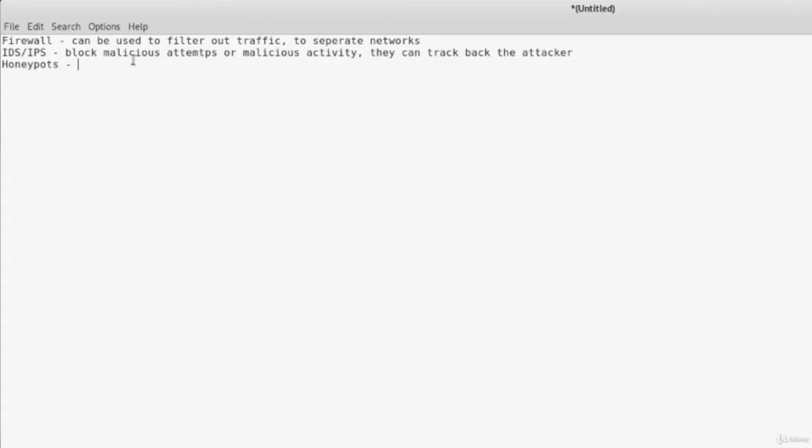Now that we know what a firewall, IDS and honeypots are, let's see how we can evade them in theory in our scans, and then we're going to implement that in the next video with our Nmap. So, hope you enjoyed this short tutorial, and I hope I will see you in the next one.